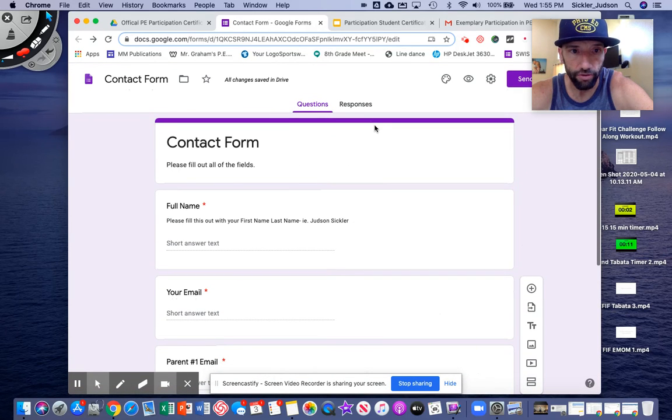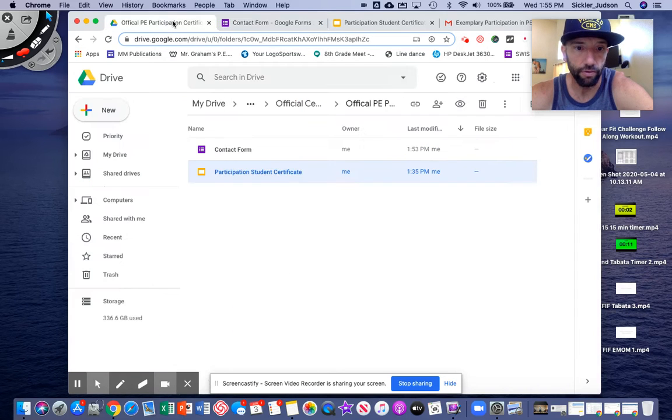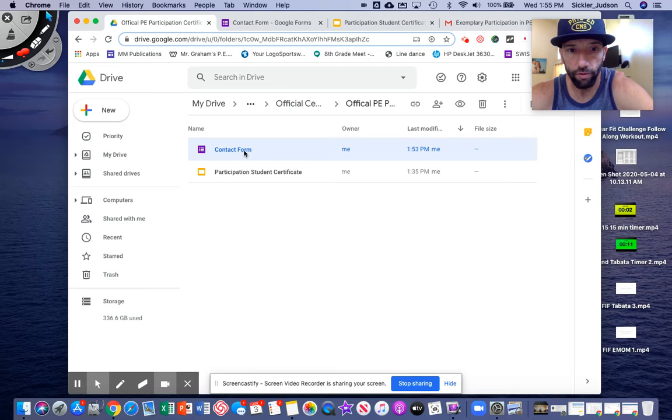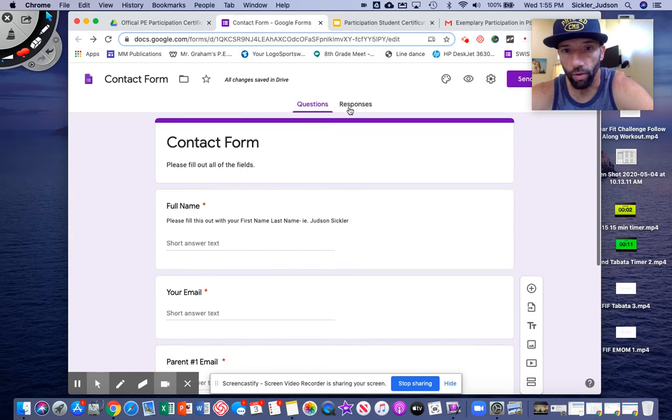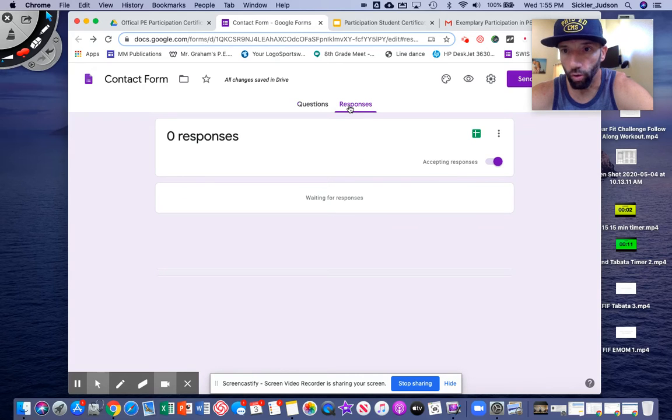Now you're going to go back here and see if that's in your folder. Here you have your form now in your folder and you have your certificate. On forms, you're going to want to go to response. Your goal is to get to a Google Sheet. The way you do that is you look for this icon right here, which is accepting responses. That's where all the responses are going to be collected.